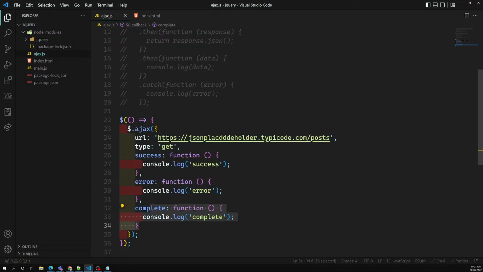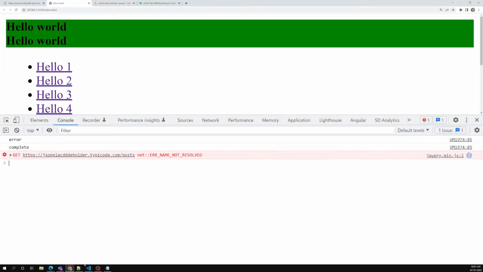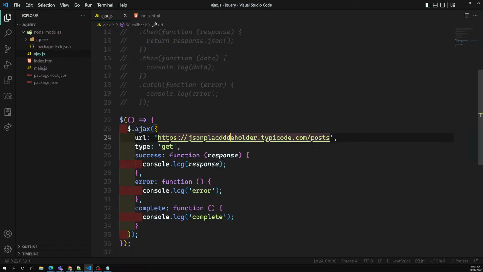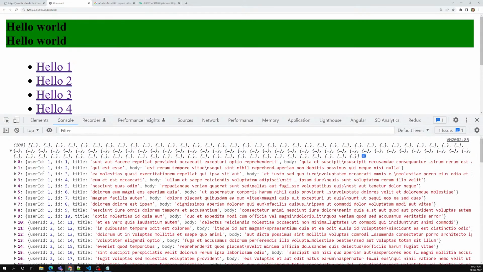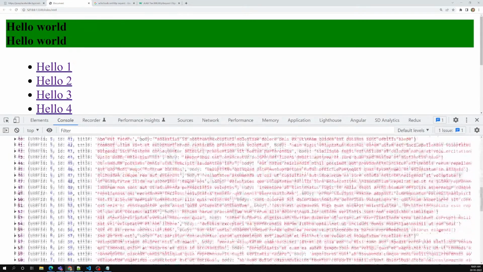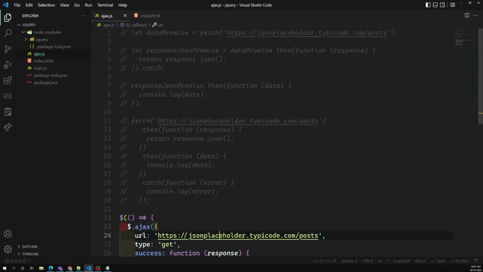And in the success, you will have a parameter, nothing but data or response. So you can get the response here. In the fetch API, we need to convert it into JSON and all those things, right? Here there is no need to convert. Let's try to remove this one. Automatically jQuery does that for us, and we can do it easily. The fetch API does so many things because it's a browser native thing.